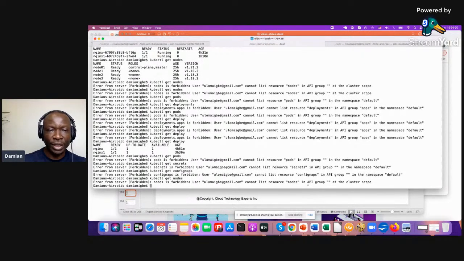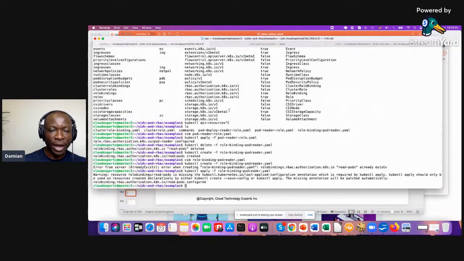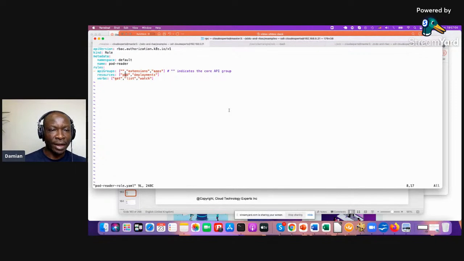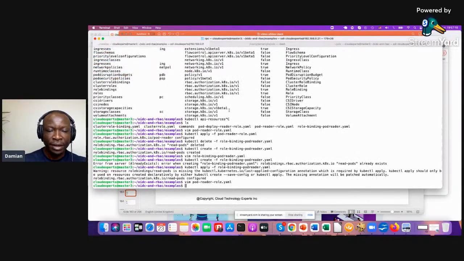The only thing that this user can do is what we gave to him here in the pod reader. The pod reader here, we said API groups are this. And the reason it's not allowing me to do pods, I believe I need to put S here, pods instead of pod. So let's make a change to that and do that again.